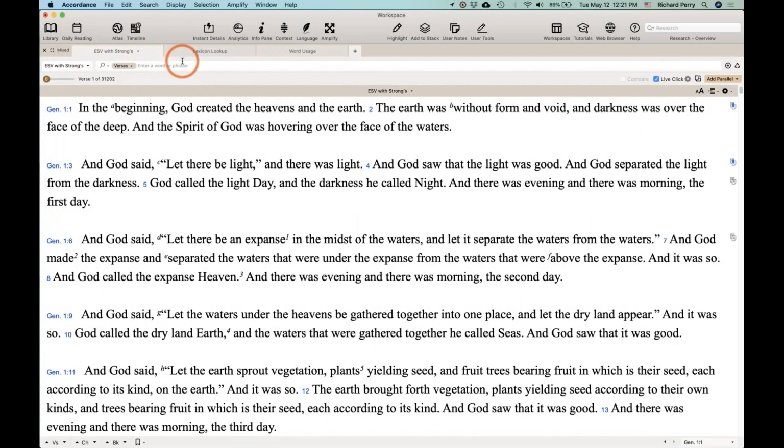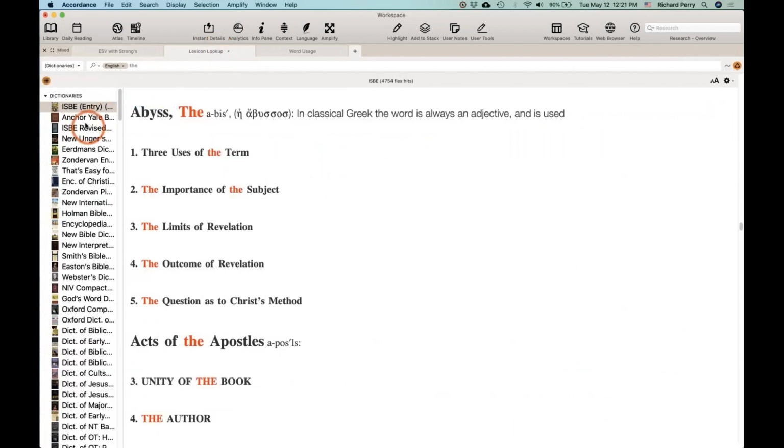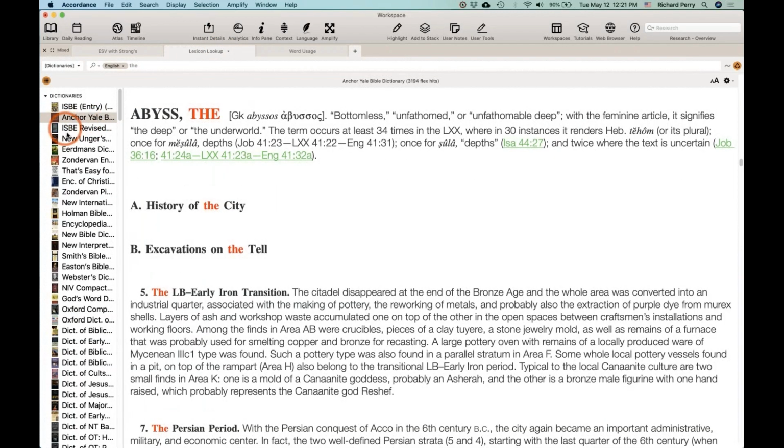Now, many of you may or may not know this, that with live click and in other ways to get to dictionaries, if you're in a Bible text with Strong's, if you hold your shift key down on your keyboard and you click on a word, it does something different than doing a study through your lexicons. So I'm going to go to the word earth. I'm going to hold my shift key down, and while it's being held down, I'm going to click on the word earth. Okay, I did. Well, what happened? Let's look at the lexicon lookup. It now has switched over to my dictionaries on that word.